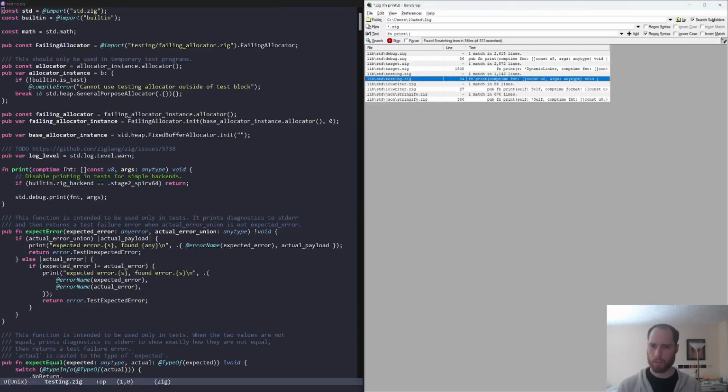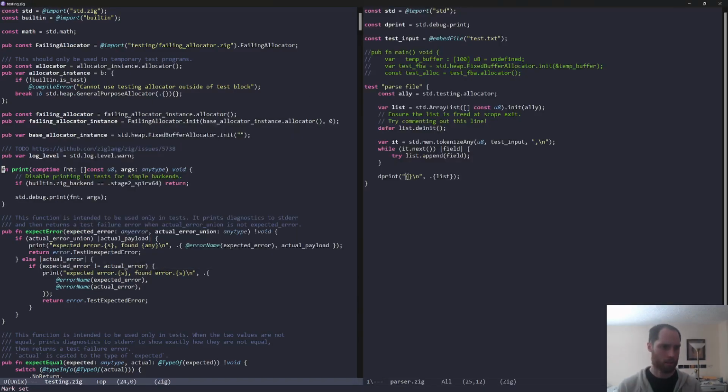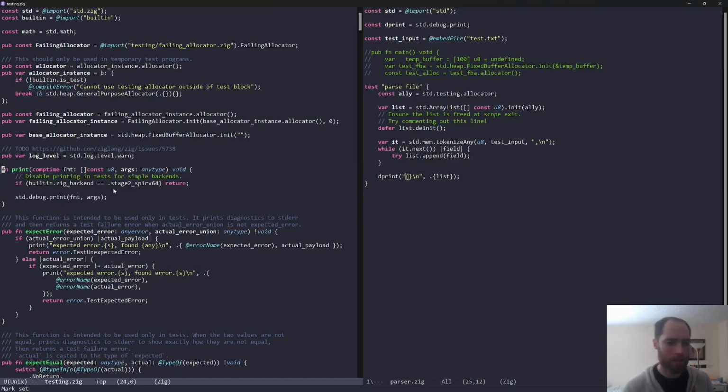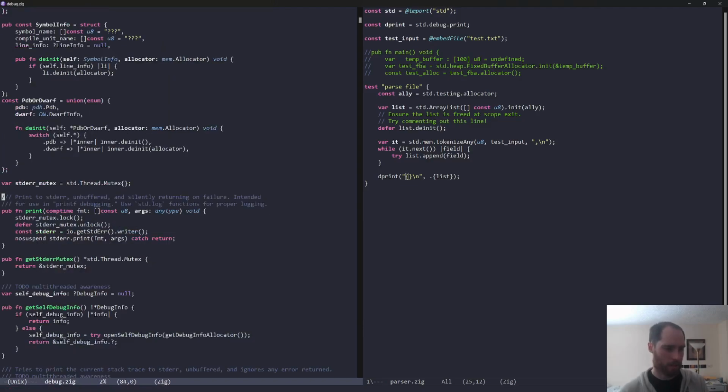And what was it? This is 24. Again, how is this the printing function? So this one is just calling debug.print, which is where we were already, right?